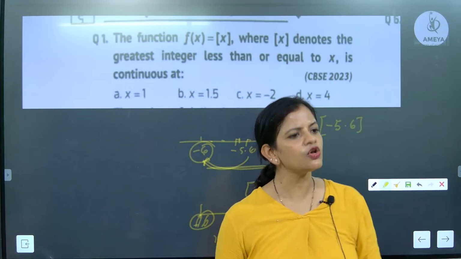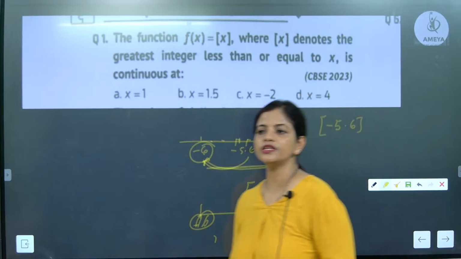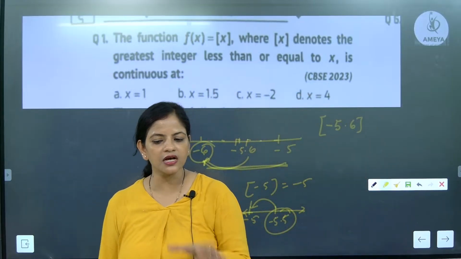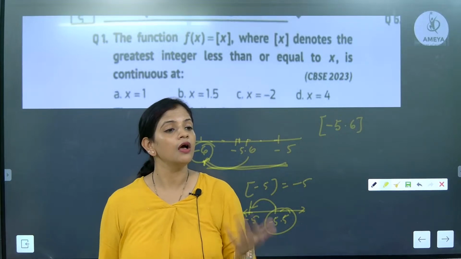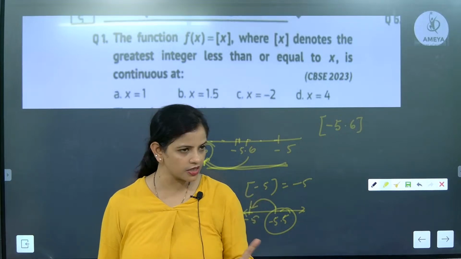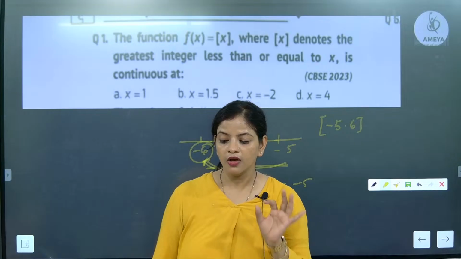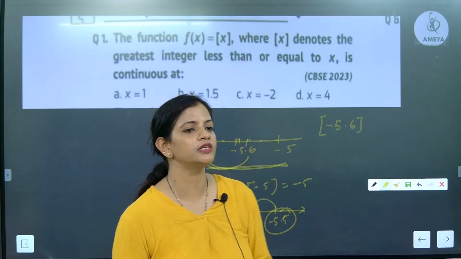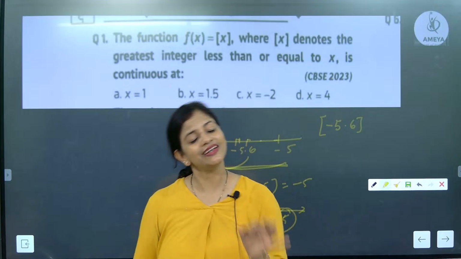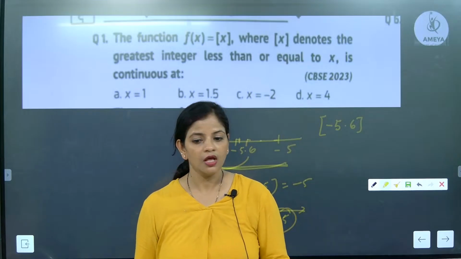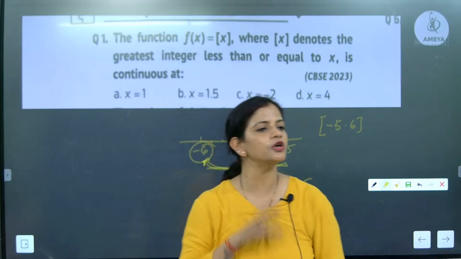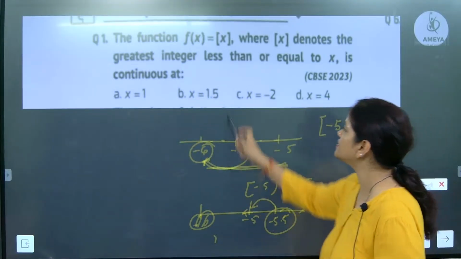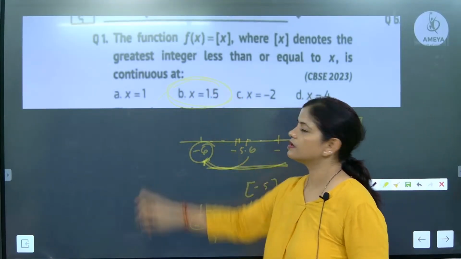Continuity means the left side, both sides, must become the same. The case of continuity says that the left side, the center point, all three values must remain the same. If the values are not the same, how can we justify the answer is correct? So remember one very important point: the greatest integer function will be continuous at decimal values. Understood? This is one case where students make mistakes. They think about positive and negative. The correct answer here is this one.